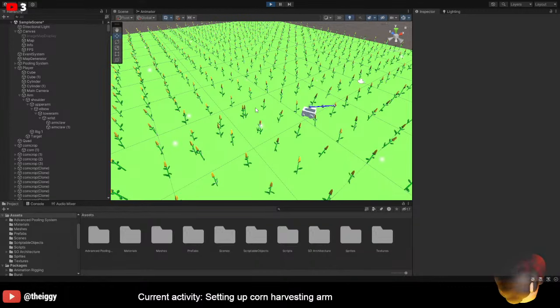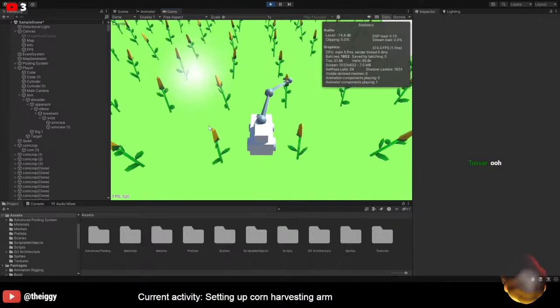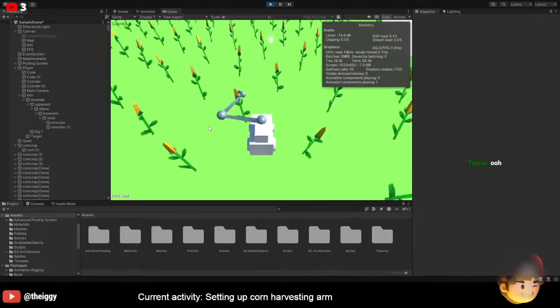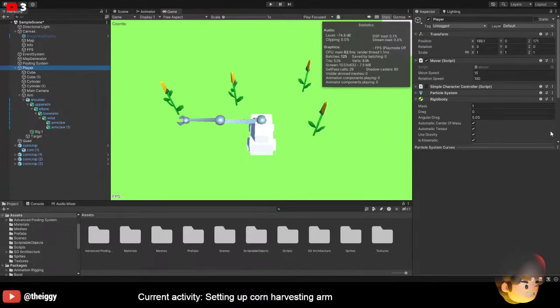This is actually pretty fun. Corn Strangler, the game. Let me move back to the game window so I can see what it looks like. I gotta make it slower though. Let me reduce the speed of the player here. Move speed like 7. Rotation speed like 50.